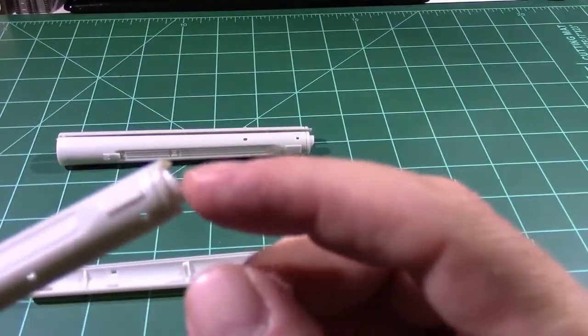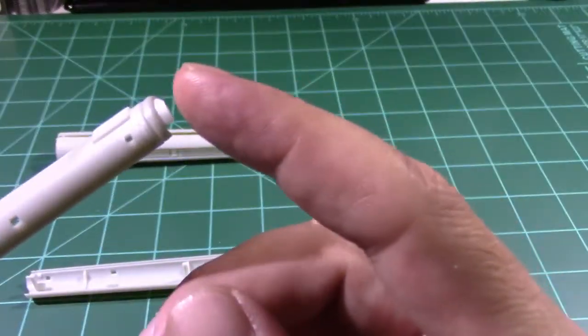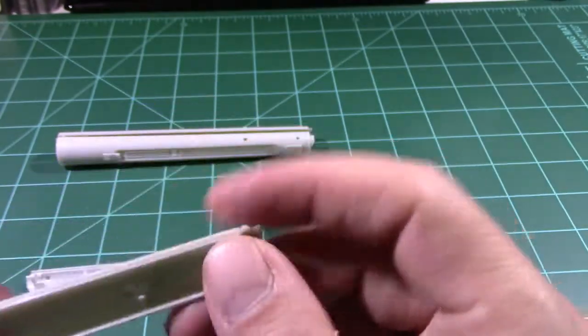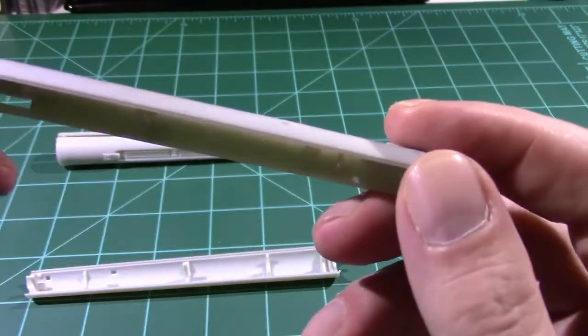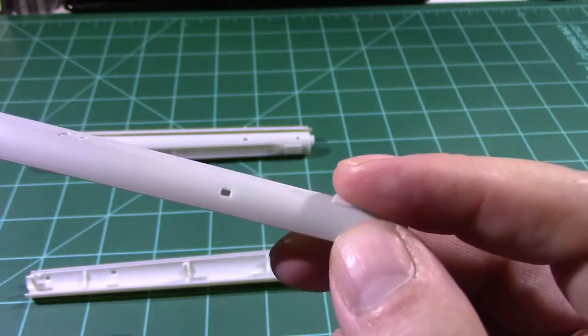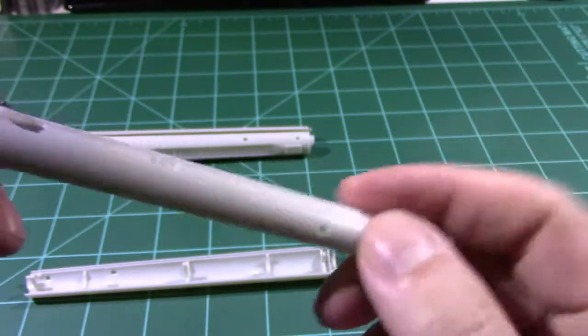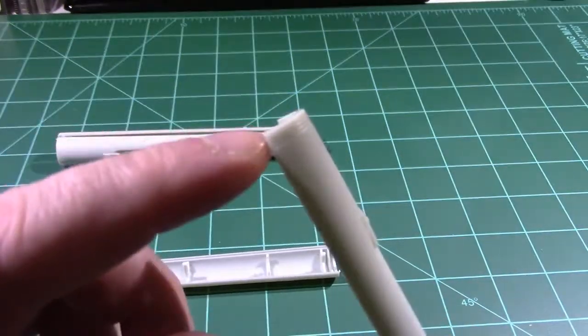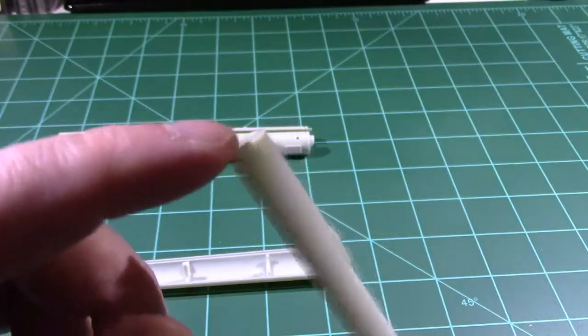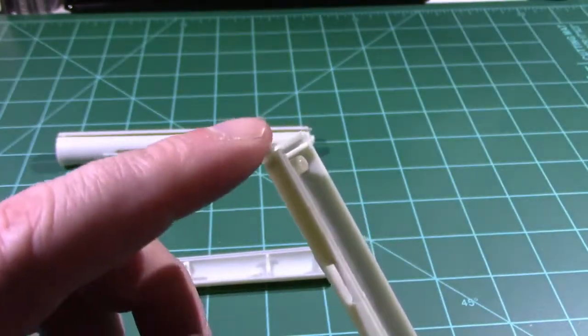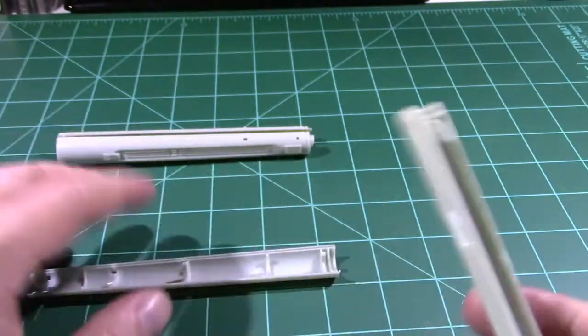Just little cleanup points that you need to make sure that you go over. I actually thought this was sprue. It looks like it's actually molded that way. It's on all the parts. Unless that is material, it does need to be removed. I'll have to look at the instructions. But you're also going to look like here I've got a bit of a nick. So when I put this together, it's not going to be a flush seam. Again, I've got material here. I got a bit of material there. And on this side, there's a bit of material that needs to come off, and these need to be sanded smooth.